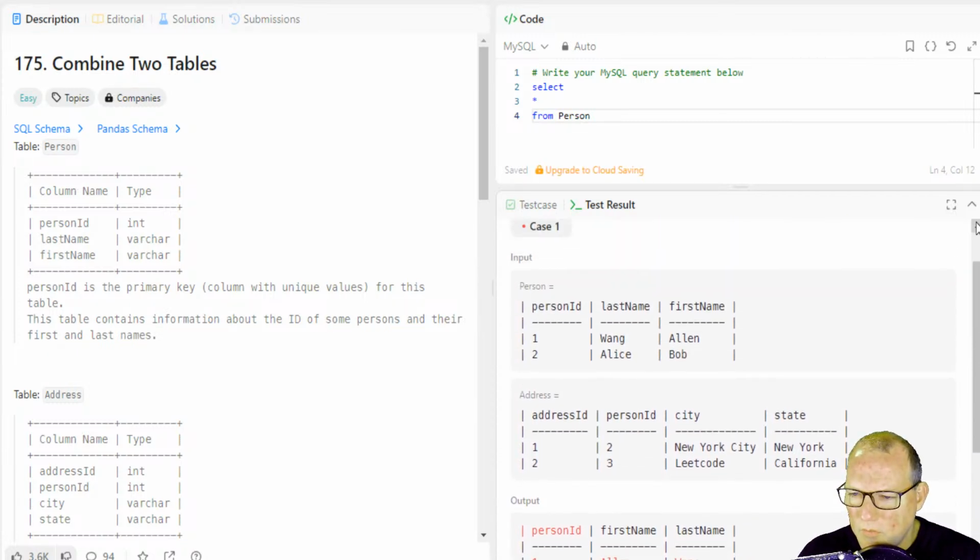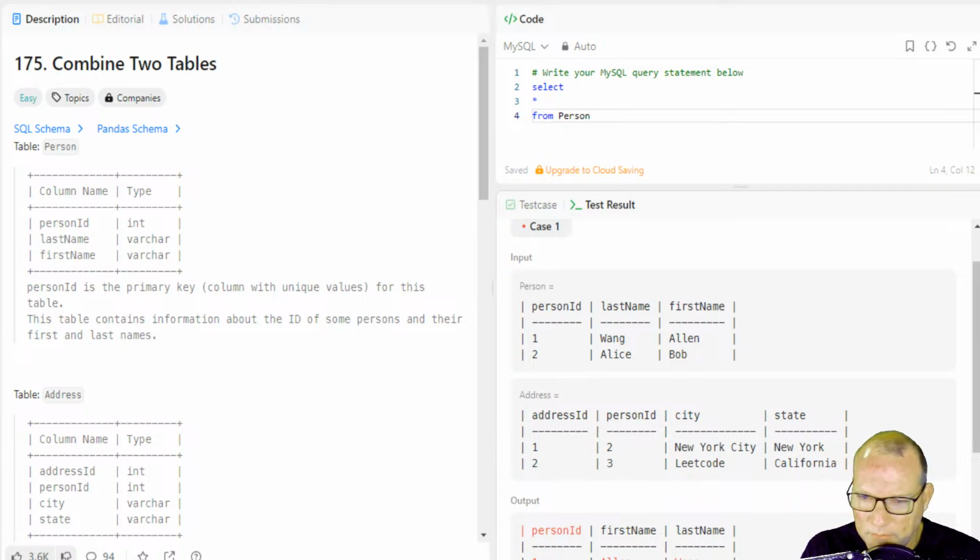Because you need to know, if you've never worked with a database table, a database is a group of tables.